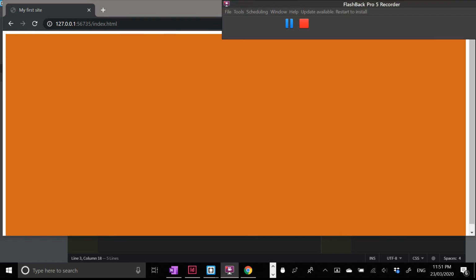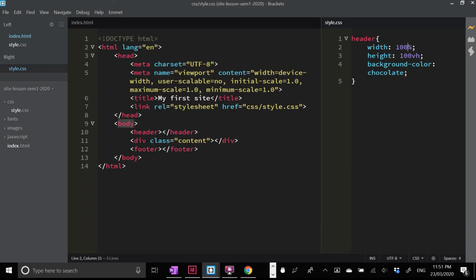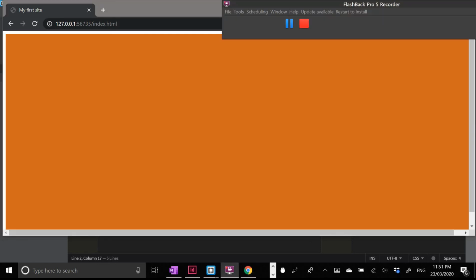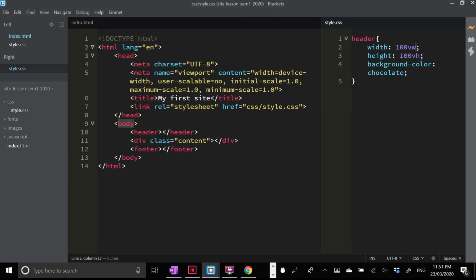But the problem with that is you probably notice there's not really 100% because it adds to the dimension, because it's actually taking beyond that screen height or the screen width, right? You'd see the same with the width, for instance. So if I change that to VW, you'll notice that there's a scroll on the left and the right as well. So it's not super accurate and it can cause problems. I wouldn't really recommend you use this method either.